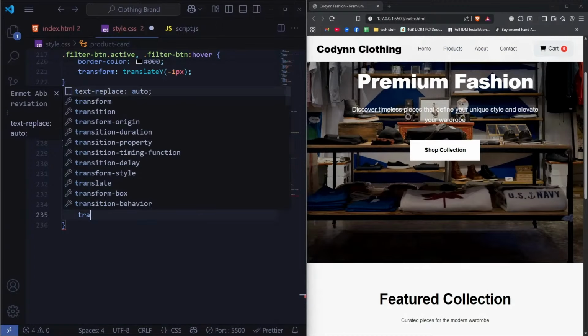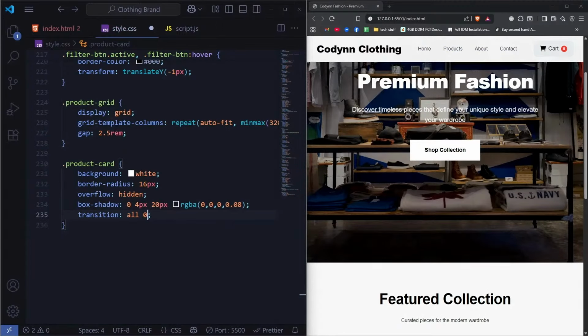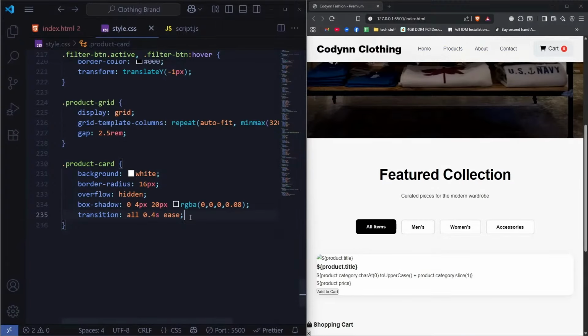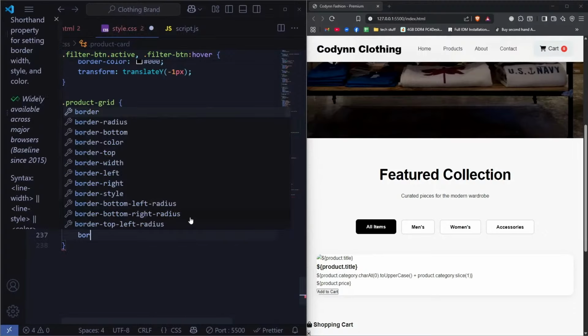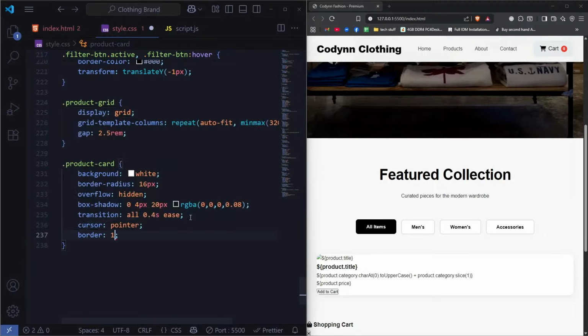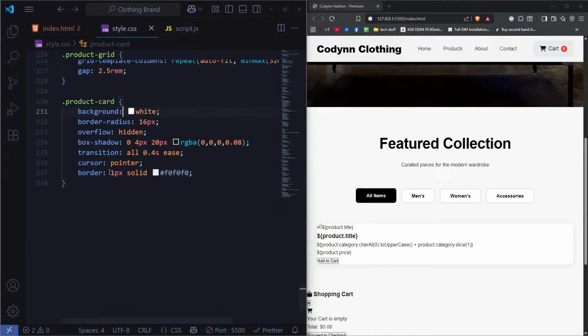And also do transition, I'm going to set to all 0.4 seconds ease. Come down here. Also do cursor, set to pointer, and also do border, 1 pixel solid #f0f0f0. Just like that.